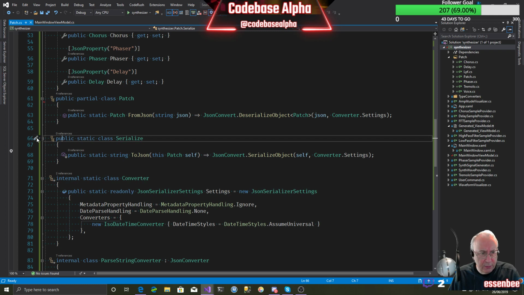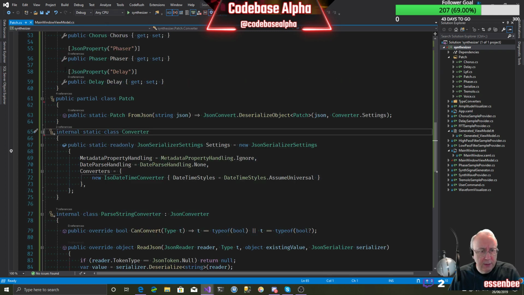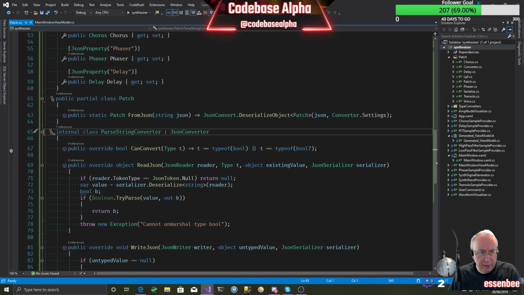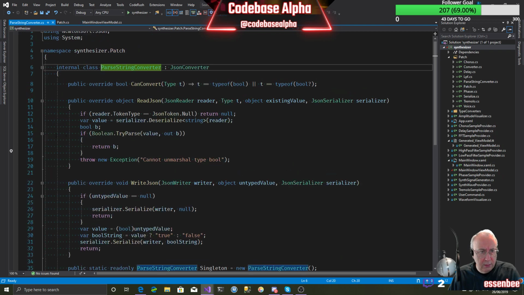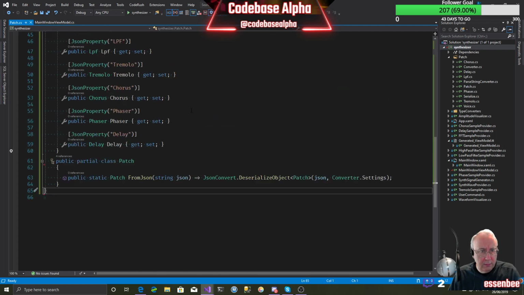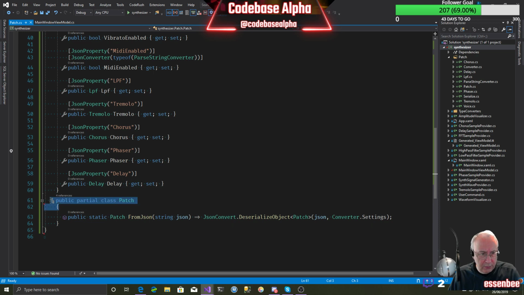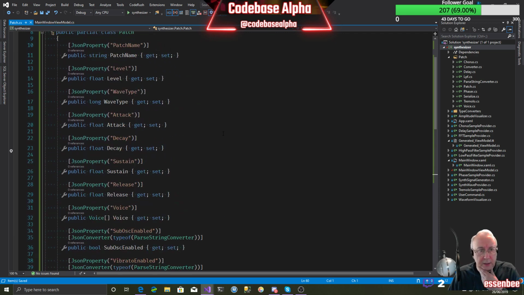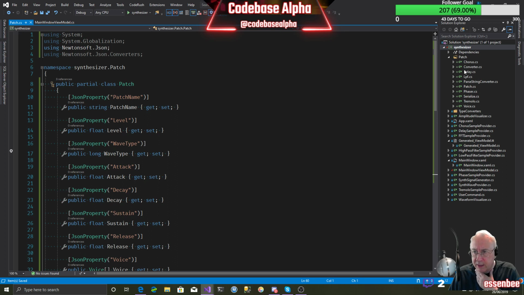Then we've got some static classes. We can move these out as well. Move that out. Converter that can move out. And what have we got? Some internal classes here. These can go out as well, I think. There we go. And then we can just merge those two together. Okay, so we've got our basic file structure there with a few classes, most of them data classes, and some conversion classes in there. And that's actually tidied up our usings quite nicely.